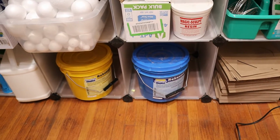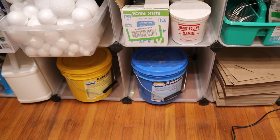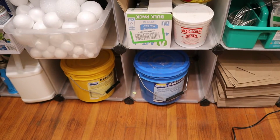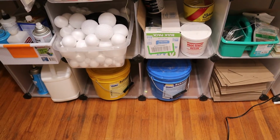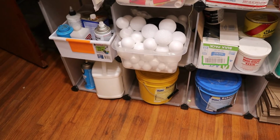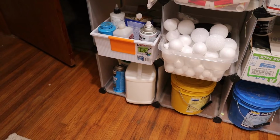That's what I use for my brush-on molds when I'm making copies of paper mache masks. I have a video that shows you how to do that, and I'll put a link to that down below. I really like Rebound 25. Now you can see that that's heavy. Those are gallon containers and they're heavy, and so is the gallon container of Elmer's glue. There's my joint compound behind the Elmer's glue.